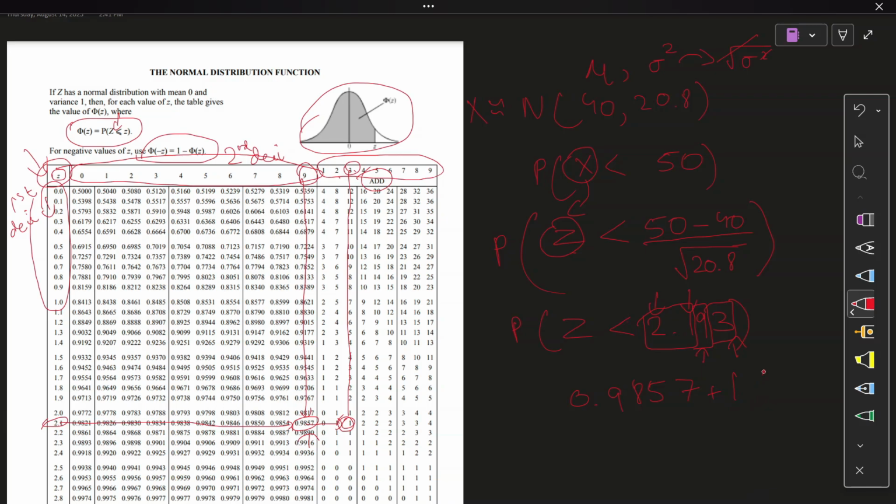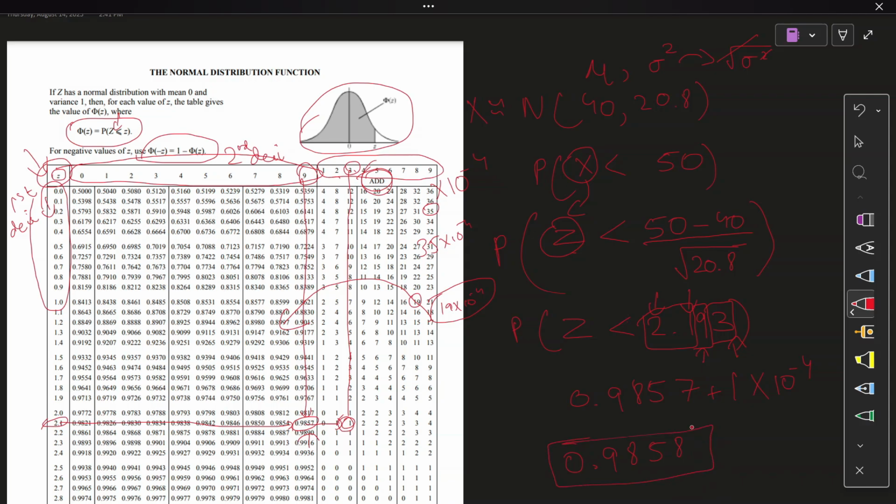In what decimals? In your standard form, we write it as 1 into 10 to the power minus 4. So the add values are already in 10 to the power minus 4, right? So whatever value, if you read 35, you're going to go 35 into 10 to the power minus 4. You read 19, you're going to go for 19 into 10 to the power minus 4. And this whole thing is going to be added to the value that you found using the first two decimal places and your ones value, of course. So now add this up, what do you get? You get 0.9858, and that, my friends, is your answer.